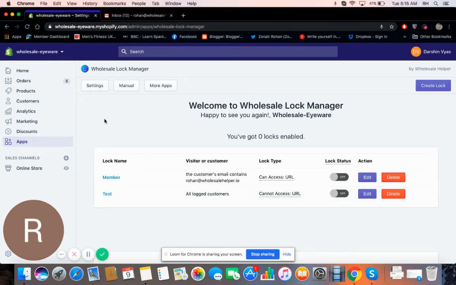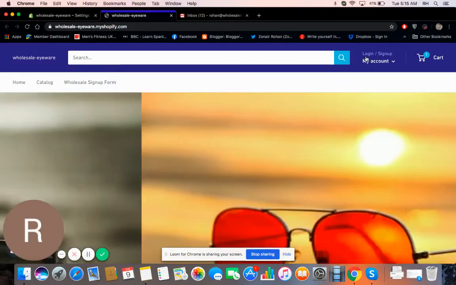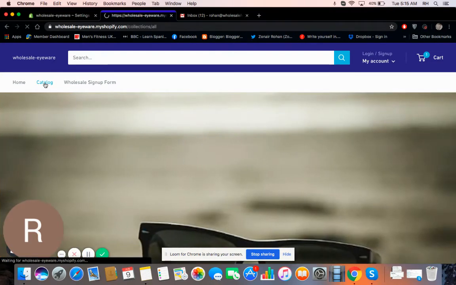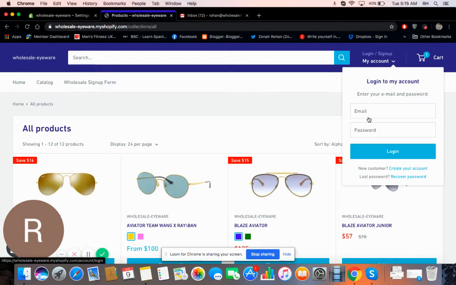Close this tab. I'm going to open it up again. Okay, as you can see, I'm not logged in as of this moment. So I'm simply gonna click on Catalog. You can see that I'm able to access it. Let's log in as well.